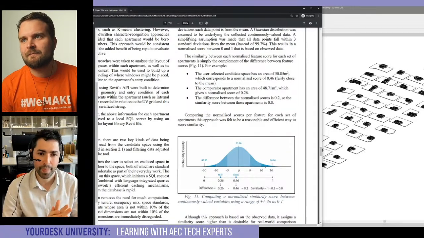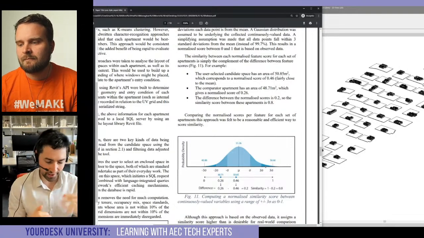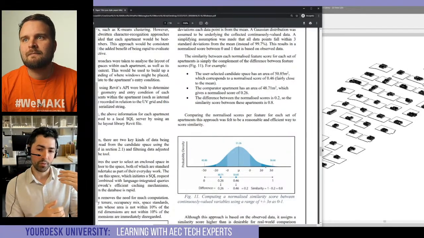So for statistical questions, we want to go, okay, you've got a slightly large one-bed apartment, maybe that's 55 square meters, or I don't know what that is in feet, and your target space would also fit a slightly large one-bed apartment. So we're slightly above average here, and we want to go, okay, that's very similar. But if you were to look at a slightly small one-bed apartment and compare it to your target space, which is slightly large, then we want to go, actually, no, you're not similar at all.